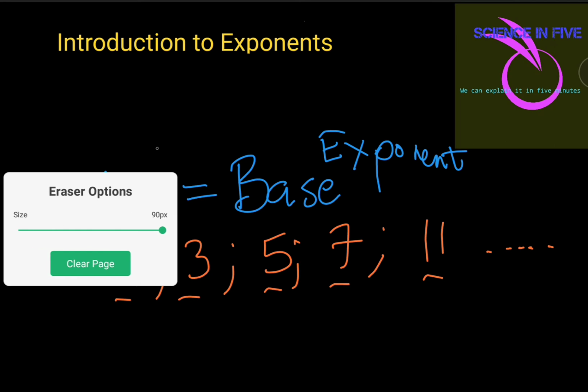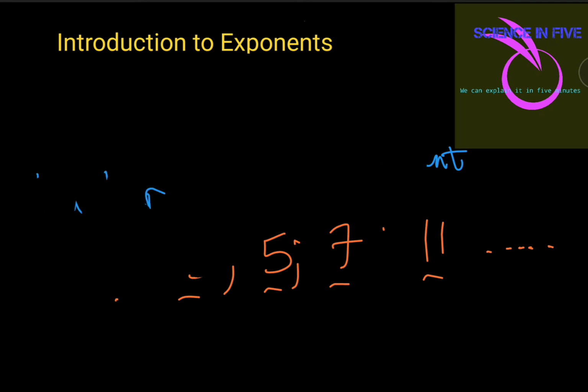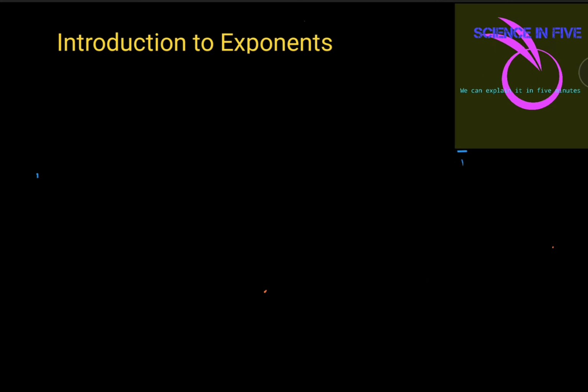Suppose we want to convert the number 60 into exponential form. How are we going to do this? How can we achieve this? Well, 60 is equal to what? Let me think of any two factors that I can think of. Well, I'm thinking of 2 and 30. 60 equals 2 times 30. The 2 is already a prime number, so I can leave it on the side. Then I can deal with the 30.